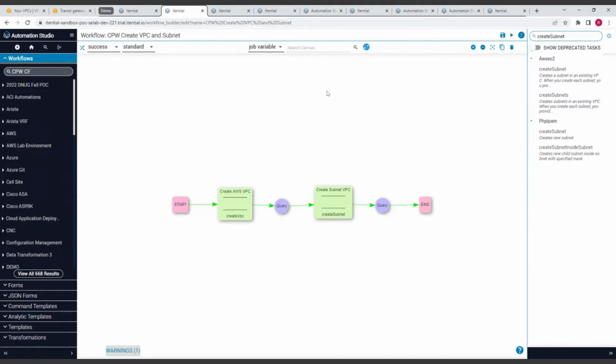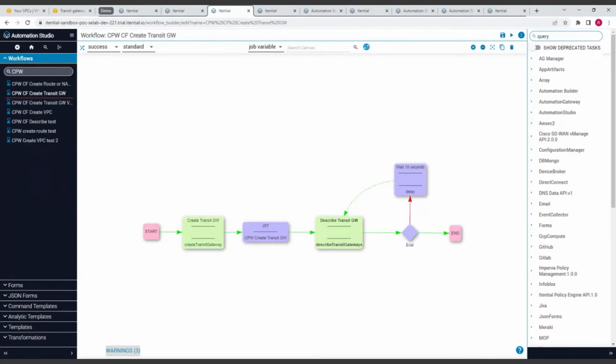So next, let's move to creating a transit gateway. So this is a little bit different. We're adding a little bit more flavor to this. And by the way, each one of these, I'm building these steps out because they're actually going to be part of a bigger overall workflow at the end that will run end to end. And what I'm doing here is I'm creating these workflows as smaller workflows so that they can be reusable. We call these child workflows. You can think of them as subroutines, if you will.